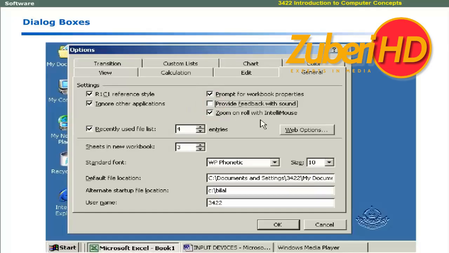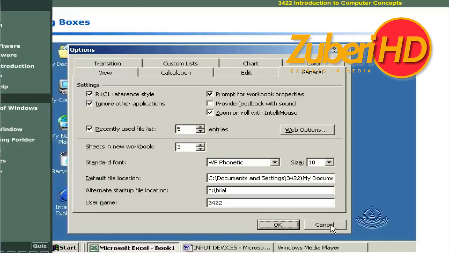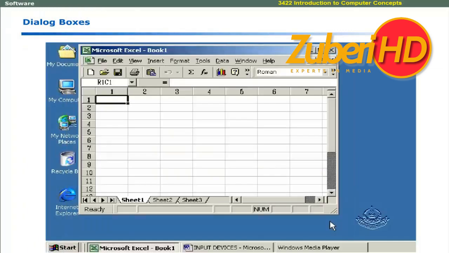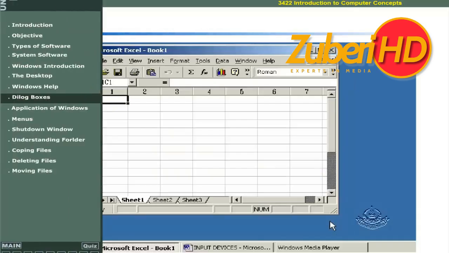You can use the keyboard to select options in a dialog box. Use the Tab key to move through the options in a dialog box. A marker appears around the current selection. When you are on your desired selection, you can select it or specify some value. Use the Tab key to select the OK button and press the Enter key to execute the dialog box, or select the Cancel button and press the Enter key to close the dialog box without execution.